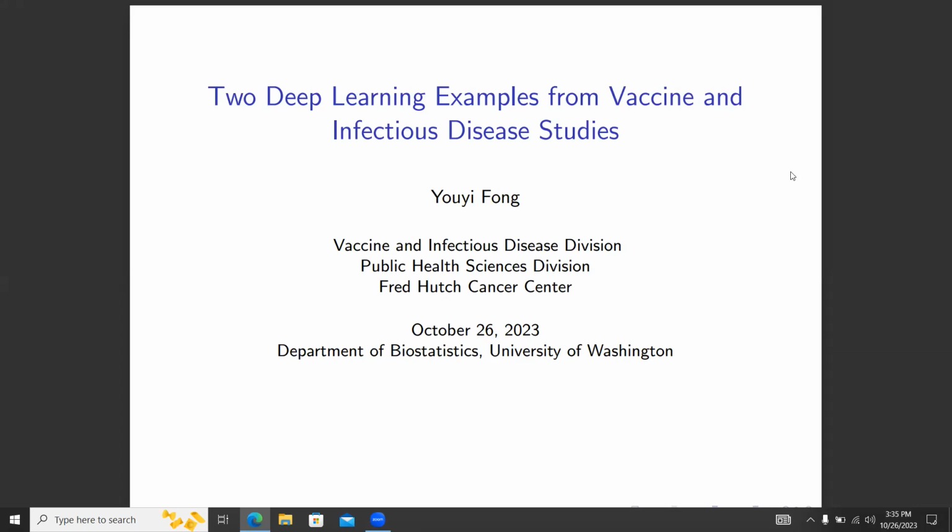So today, I'm just going to share two little examples in my recent work that's related to deep learning. Deep learning methods are quite a bit different from biostatistical methods. Perhaps it's more similar to Bayesian methods than the frequentist method. But I'm just hoping that these two examples will help you understand a little more what deep learning is all about, and maybe you'll be interested in doing some research in that area.